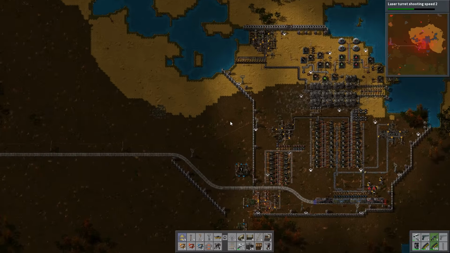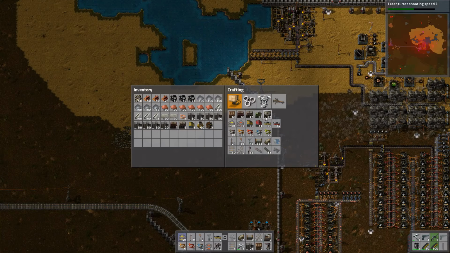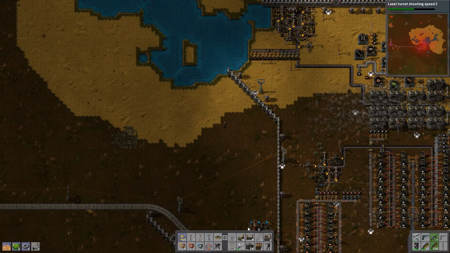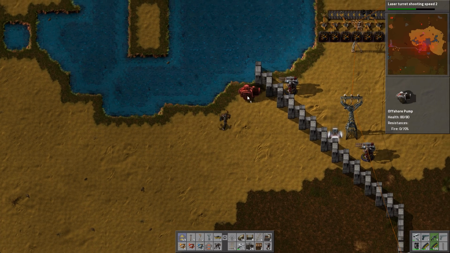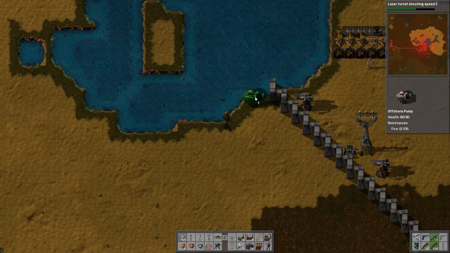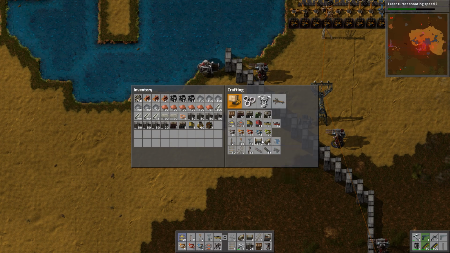I totally forgot about that. So let's get some water. That will be annoying. So it's good to have it close to water, of course. Okay, and piping.